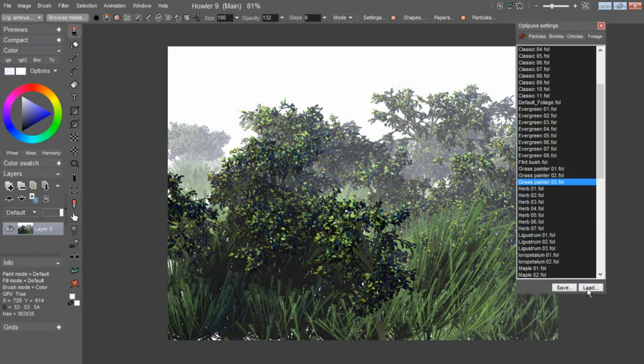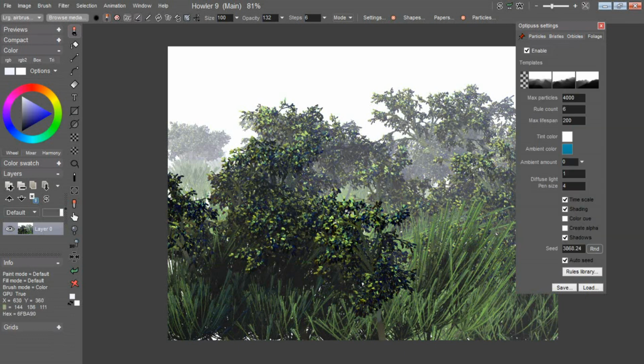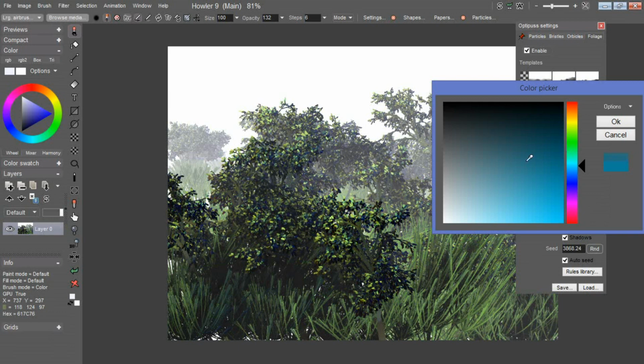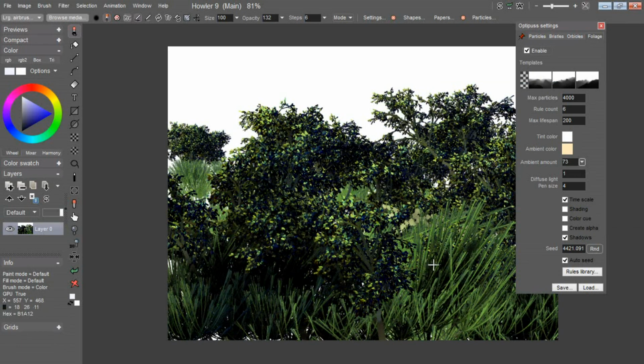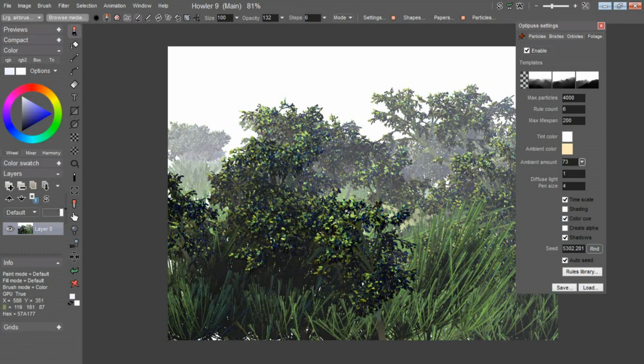Alright, I think I'll put one more tree in there. Try something completely different, ligustrums. Use a different ambient color. Let's see, I'll turn off shading so we can see it real good and clear. And I'll put it right there. Whoops, I forgot one more thing. I gotta keep that color cue on. Need to make that a little more self-aware.